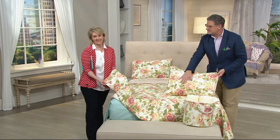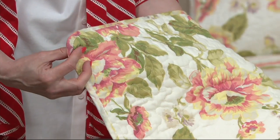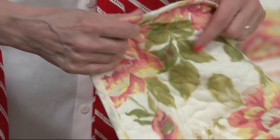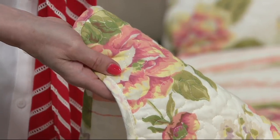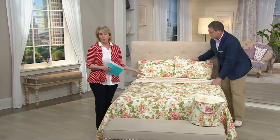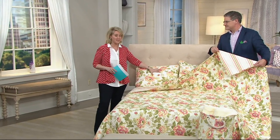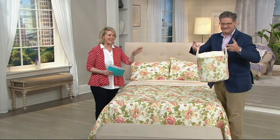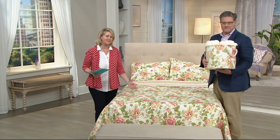I wish you could see this in person — the colors are magnificent. I'm literally sitting here thinking I've got to create a room just for this. Even a neutral room decorated in camels, tans, and beiges that needs some zip — these coral shades into roses are very popular now, but I think they're timeless and classic. The twin size is $65, the full queen size is $65 — it's 90 by 90 and works for full or queen — and the king size is the same price. You get the shams, and with the twin you get one sham, plus this wonderful quilted basket tote with rope handles. It's a whole new extra item for a phenomenal price.